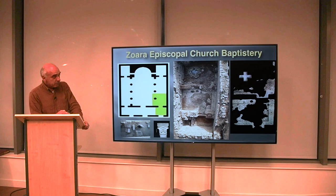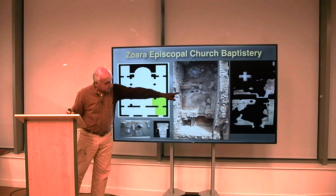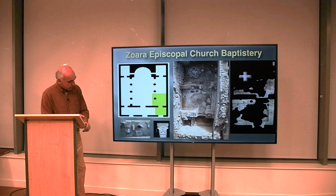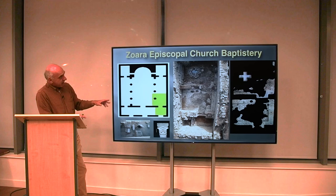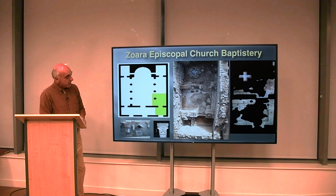And from our excavations, 5 meters down, we had remnants of mosaic pavements, as you can see here, the excavation and then just the mosaics, and some beautiful fragments actually, of marble chancel posts and various church architectural pieces. We reckon that this is only the area that we discovered, that it was a much larger church, possibly or even probably the Episcopal Church, the church for the Bishop of Zoara, quite important. But our excavations ended in 2018, and that is now the extent of the work that we did there.